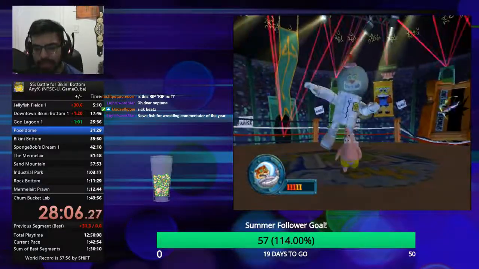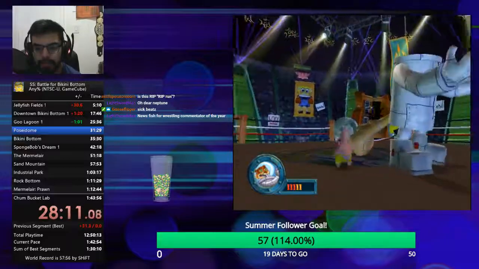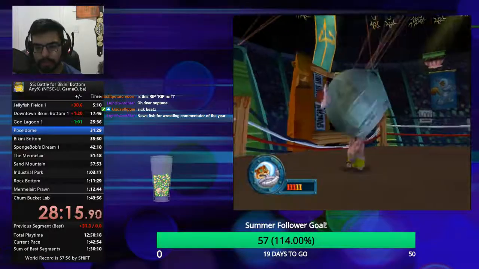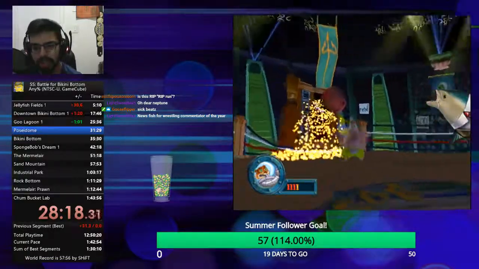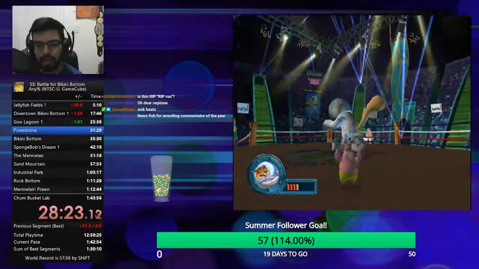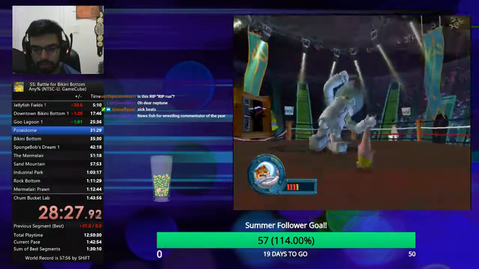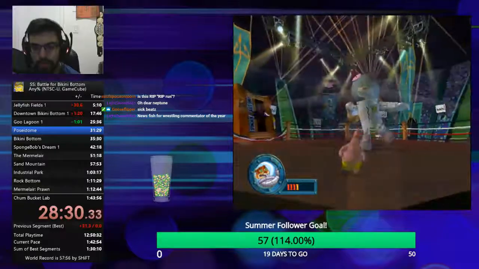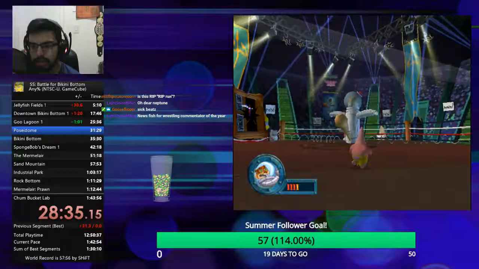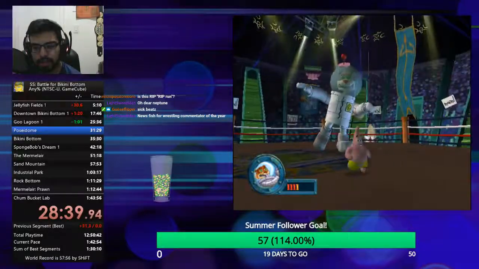Come on, give me that ground pound. Bam. Alright, here we go. I shouldn't have hit that, but I did, and I will take it. What a shocking twist. I'm just kind of trying to manipulate the AI to go into this corner so it's a little faster. That's too quick. Probably gonna lose like 10 seconds, but that's okay.